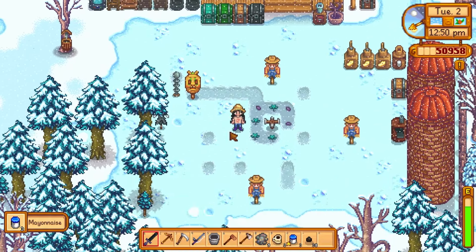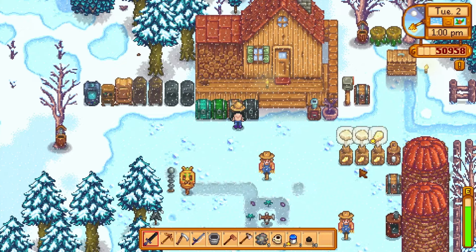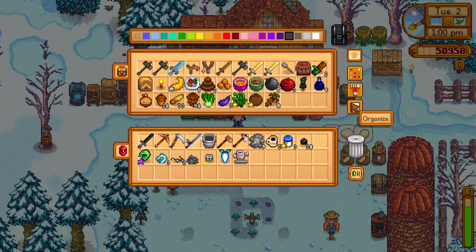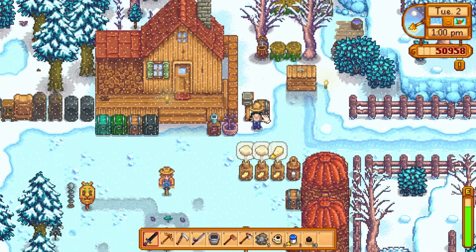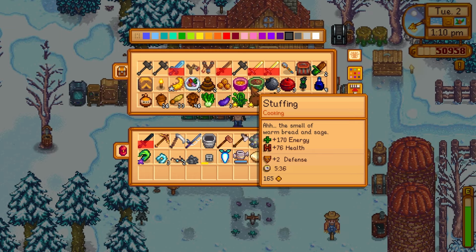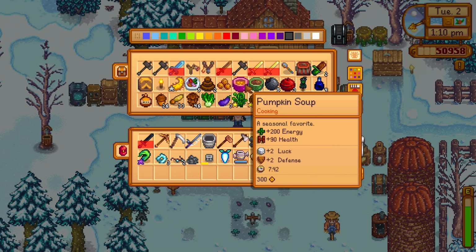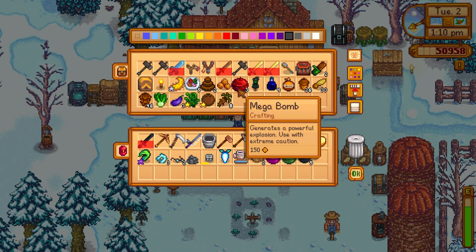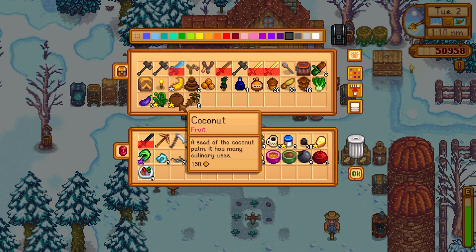I do have battery packs though. Where are they? I thought I did. Didn't I? I've got them around the farm. I don't know. Well, what I might consider doing then is going to the desert, because I would like to go get some more iridium if possible. This is for Linus for tomorrow.